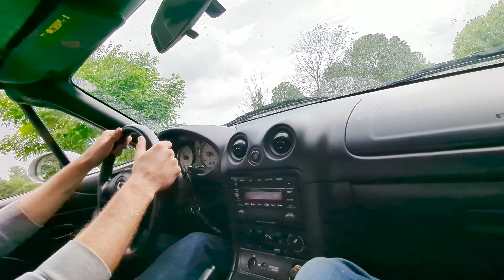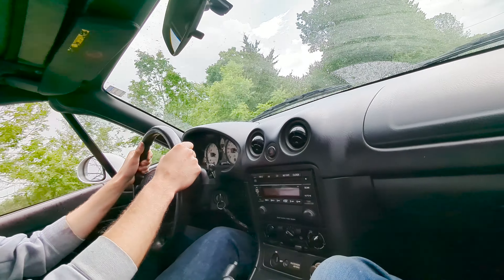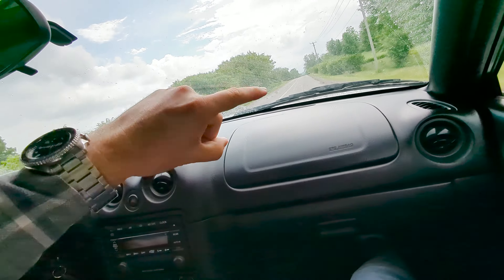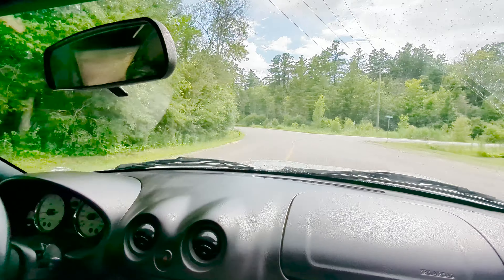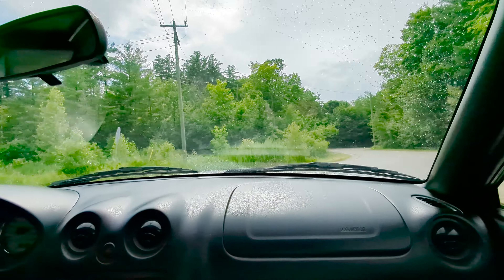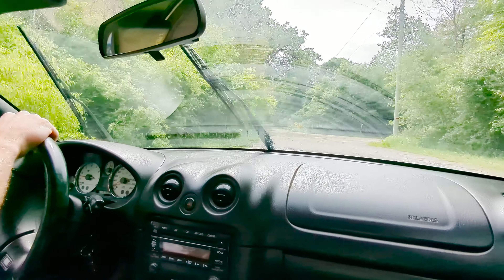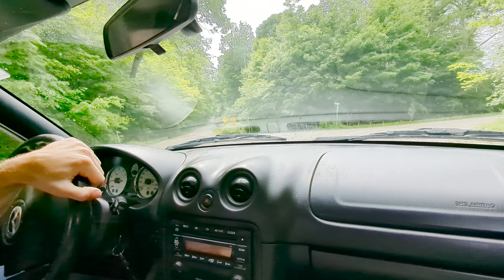No LSD in it. Should we try and do a burnout, a 360, or a donut? Yeah, let's do it — my spot that I always do. This is my drift spot, I usually wrap donuts around here. The guy that lives down the road probably hates it because all of our vehicles are straight piped except for this one, which will change within the next day or so.